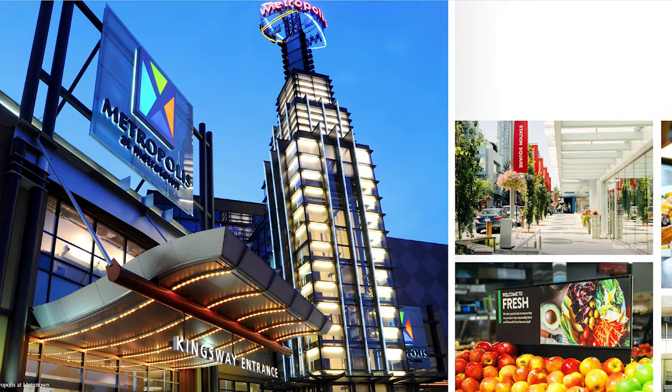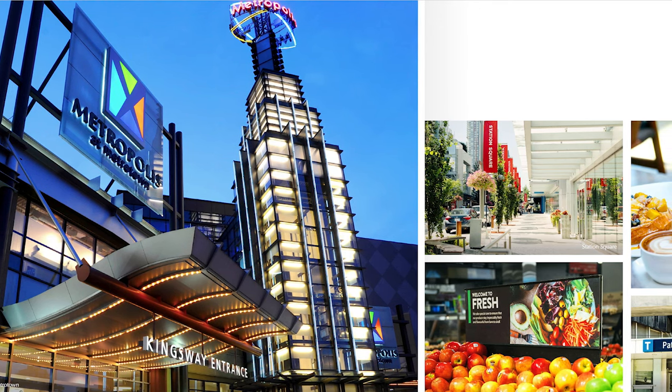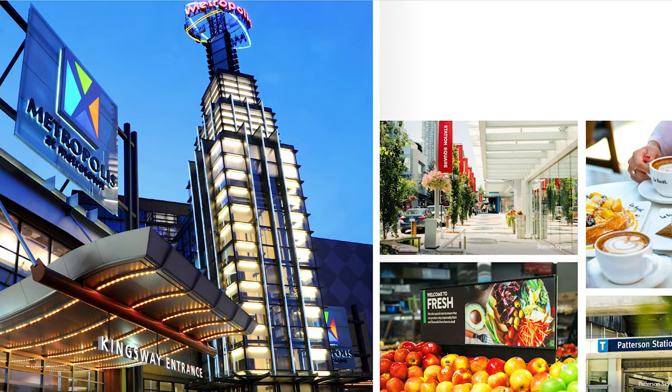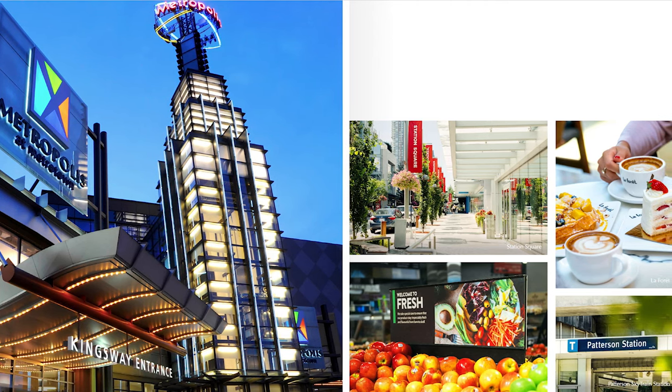Okay, so who is this building for? Who are the buyers for this? Well, ultimately we are talking about the Metrotown area and all the conveniences that come with it. The area has a walk score of 97. So if you like the walkability and the ease of the Metrotown location, then this could be for you. The access to food, shopping, transit are all within a very walkable distance, like, you know, under 10 minutes for probably most of these.